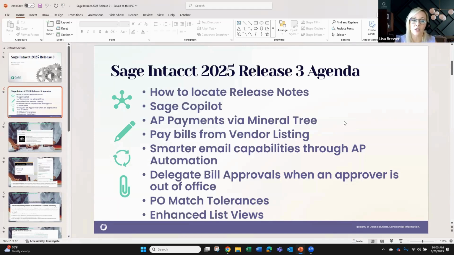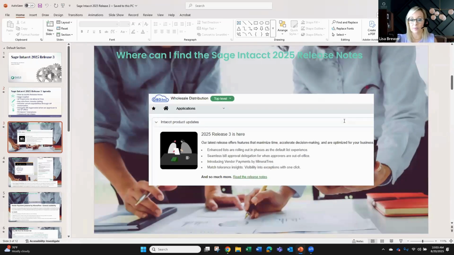We're also going to look into your AP payments via Mineral Tree, how to pay bills from the vendor listing, using the smarter email capabilities through AP automation, how to delegate bill approvals when an approver is out of the office, and then PO match tolerances, as well as enhanced list views.